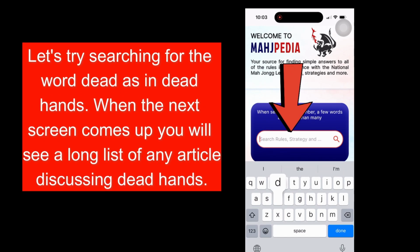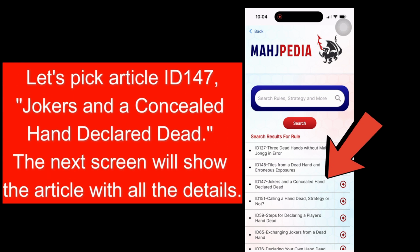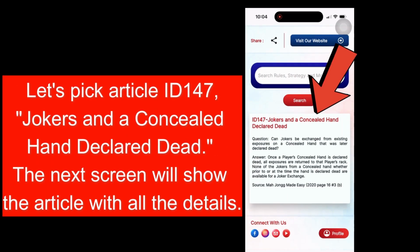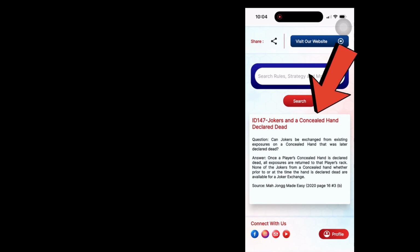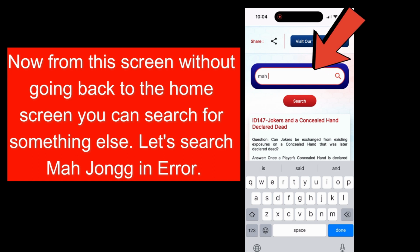Let's try searching for the word dead, as in dead hands. When the next screen comes up, you will see a long list of any article discussing dead hands. Let's pick article ID 147, Jokers in a concealed hand declared dead. The next screen will have the article with all the details. Now from this screen, without going back to the home screen, you can search for something else. Let's search Mahjong in error.